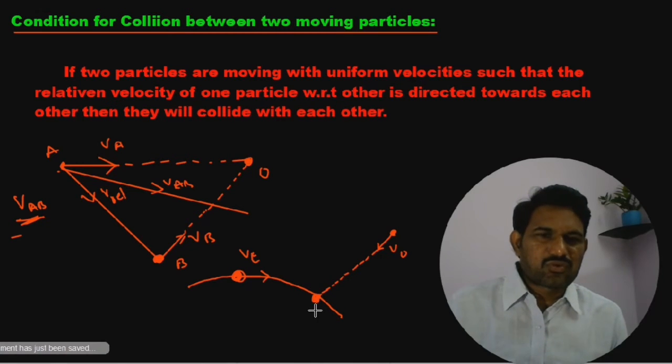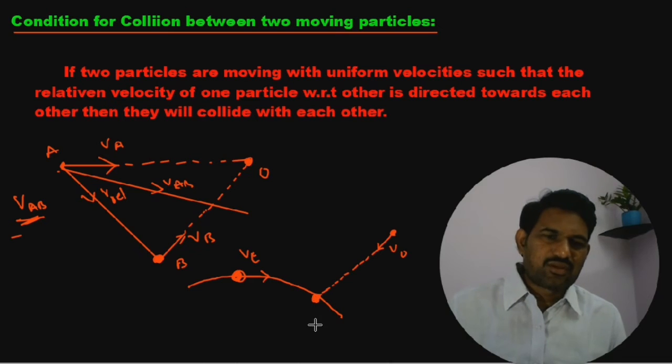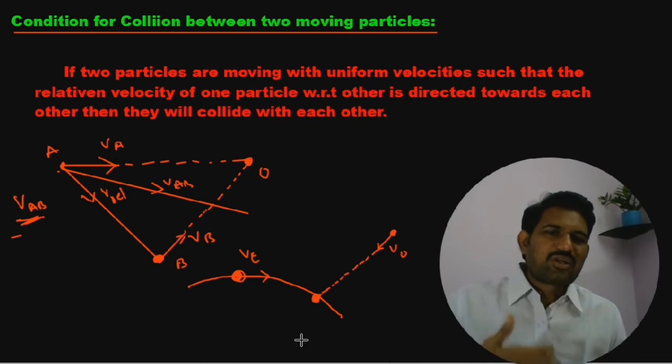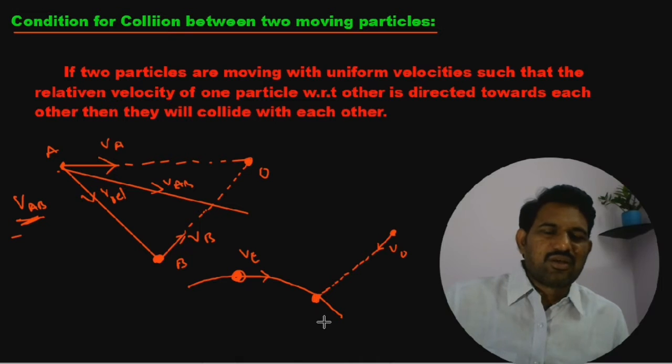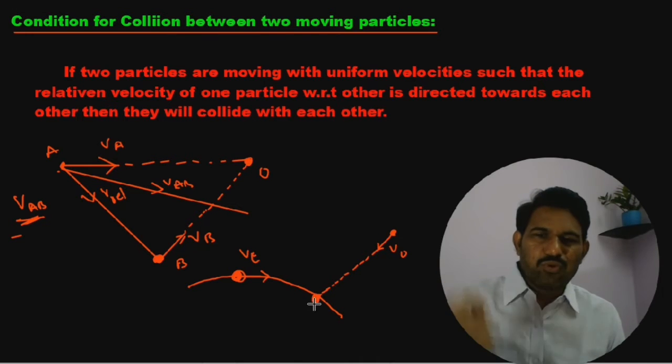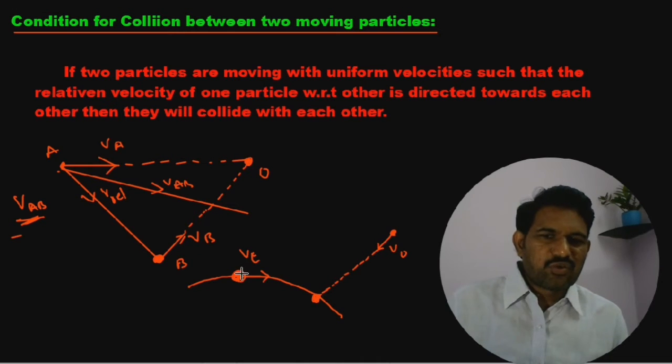will take place, right? Because when the astronomical particle reaches this point, the earth may not have reached that point yet, or the earth may have crossed that point before that particle reaches it. Then collision is not possible. If both are reaching that point together, then only collision is possible. So that also we can measure by using the same concept here.